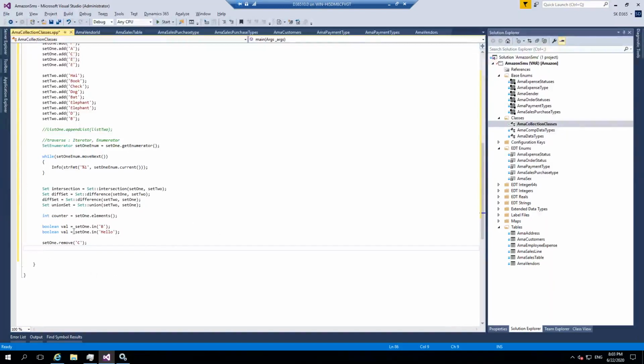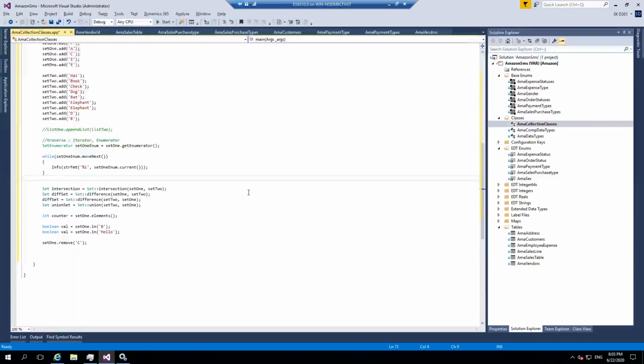Whereas in the previous versions we used to have a method called delete. I saw that in AX 2009, I think. Because we will be using this anyways rarely. Instead of delete we have a method called remove, and we are going to use this remove method to delete the element from the set.